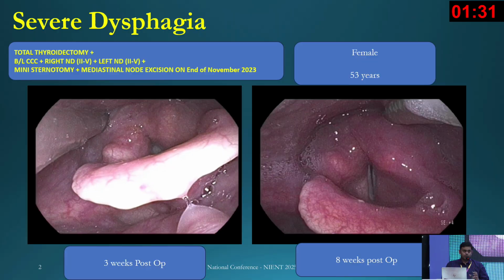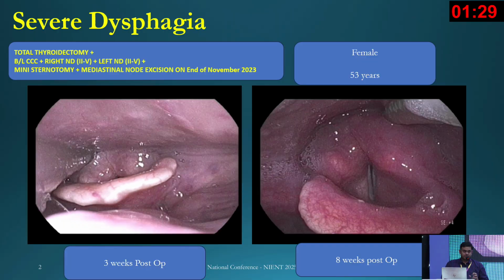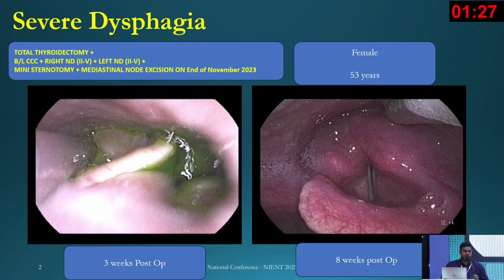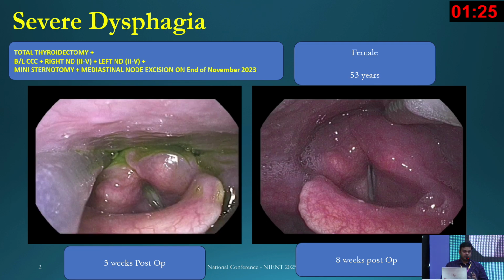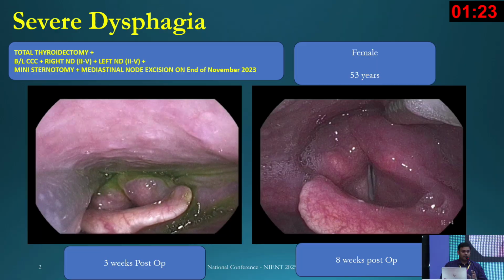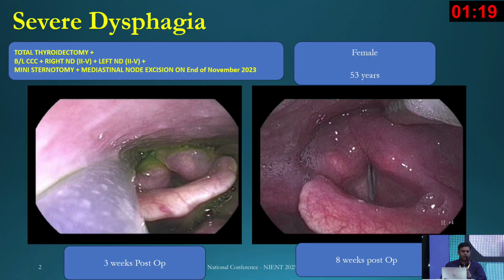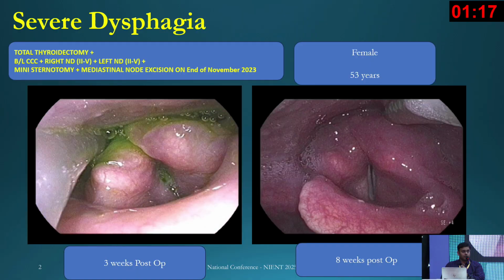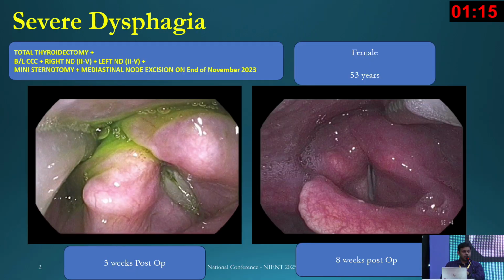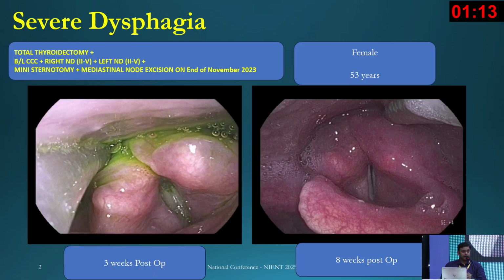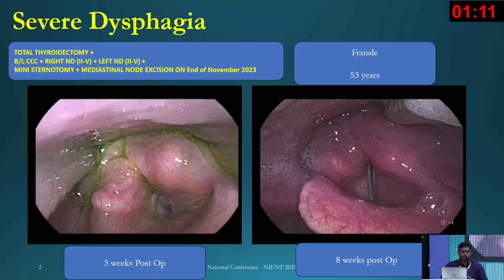I'm also waiting for the bolus to come in. Yes, you can see it clearly, the thin liquid which the patient has swallowed. After the completion of the swallow, there is clearly evident pooling across the vestibule and the posterior pharyngeal space, as well as spilling over into the larynx, and it is clearly penetrating as well as aspirating, and there is no response to that.